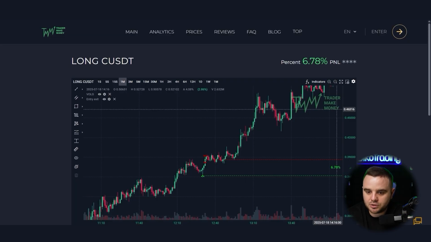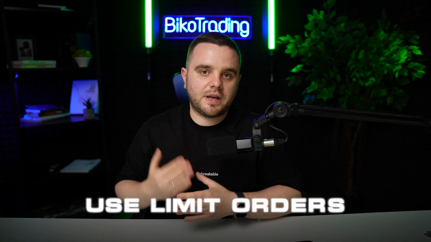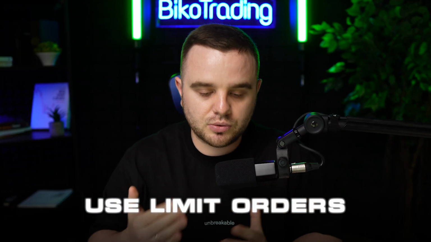But imagine if you would try to take that breakout here. If you try to take the breakout here, at any moment you could get 1, 2, 3, 4 stop losses. But if you take it at the range low, what do you get? A beautiful move. Let's go to my favorite third option, when we use limit orders.